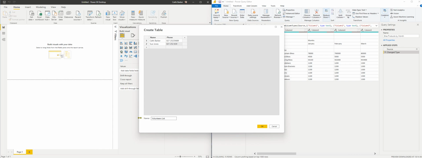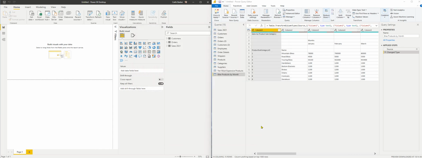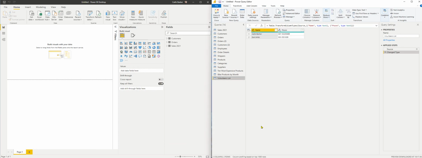I mean, you can get as busy as you want to, but I think that illustrates the point. So if I click OK, my query or table is created. It appears on the left-hand side of my Power Query Editor and is in fact the 14th query. I can see that there's two steps here. The source really doesn't say much except that I created it, and the data types. So not a lot happening there.